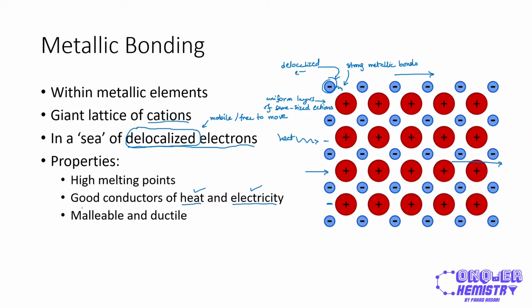But malleable basically means that you can apply strong enough force to shift these layers that are uniform, but without the metal breaking, and that has to do with these strong metallic bonds that are present, right? Yes, the layers will shift, but because the electrons are moving as well, the bonds move along with the layers. Ductile basically means that you can apply strong enough forces to draw these metals into wires, right? So both of these properties basically come from the fact that you have uniform layers that can slide over each other with strong enough forces applied.